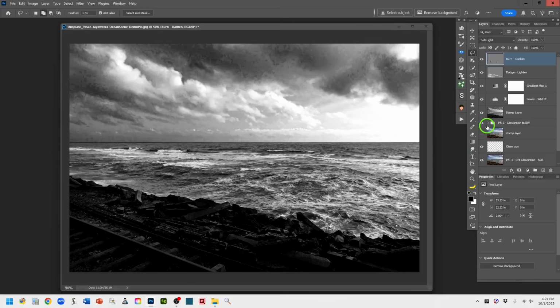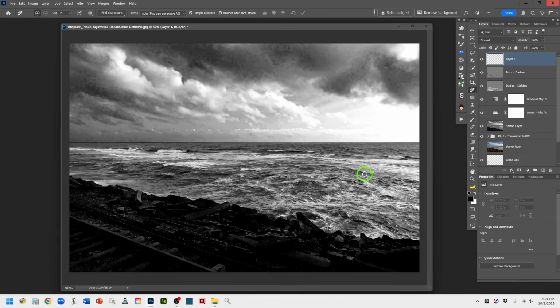Okay, so now I think I might just do another cleanup layer, bottom of the layers panel, add new empty layer. Right here, just because of the remove tool, I don't like those little flecks of white.